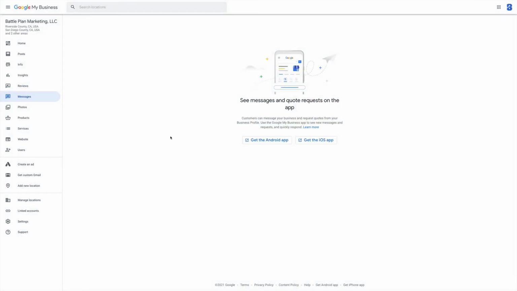Messaging system. So if you download the Google My Business phone app and put it on your phone, then you can enable messaging. Unfortunately, you can only message through the app at the time of this video. You used to be able to do text, and then they switched internally just to the app itself. Hopefully they'll go back to a texting feature. But you can and should enable that if you're able to pay attention to your phone. I would recommend putting that app on page 1 of your phone so you can see the notifications.